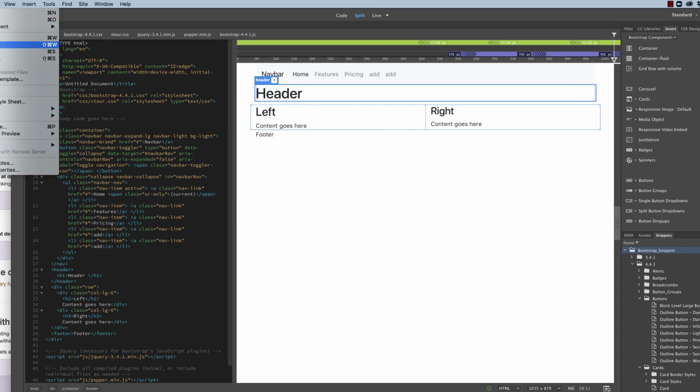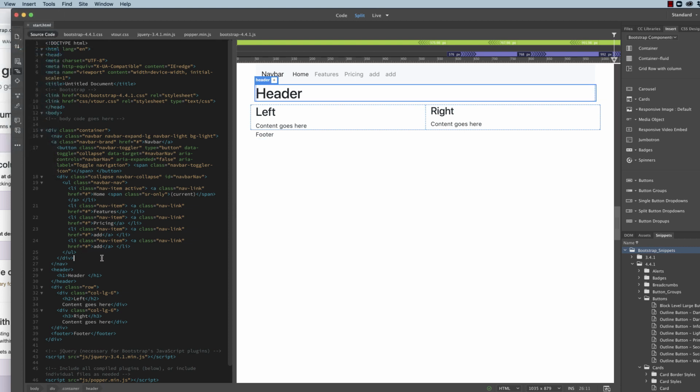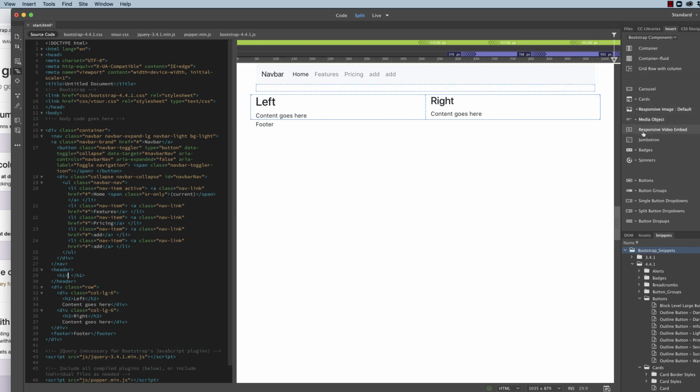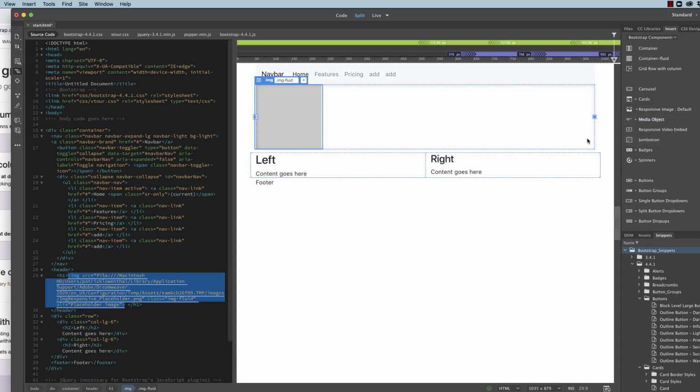I'm going to save this. So then I'm going to go back to my header and I'm going to actually add an image in there. So I'm going to get rid of that header text. And if I go over here, I will notice that I have some options for image. Right here it says responsive image. And notice a number of these have these drop downs. So I'm going to hit default. And it does this placeholder. And that's fine for now.